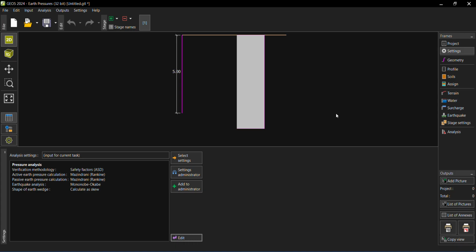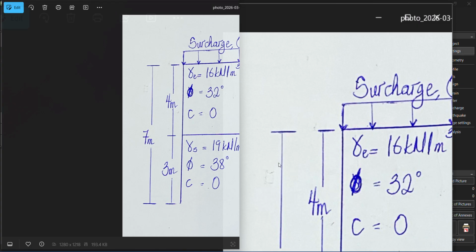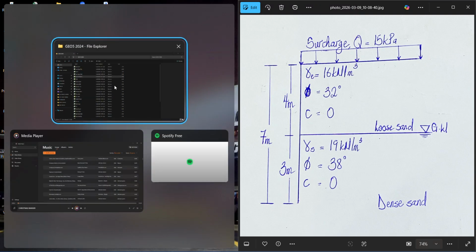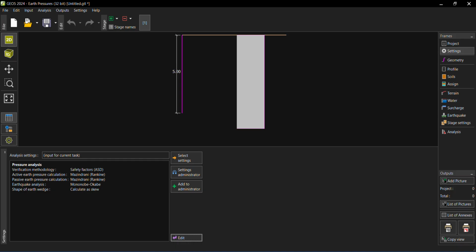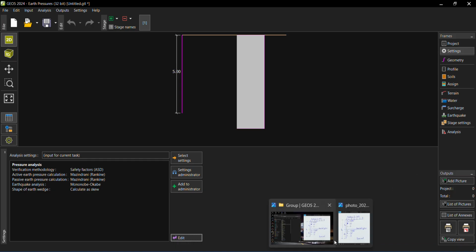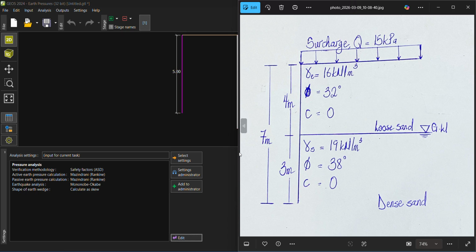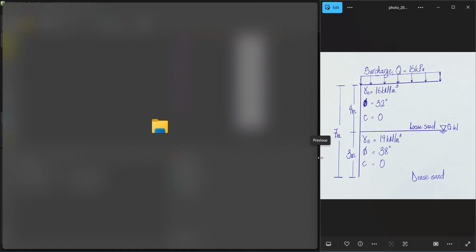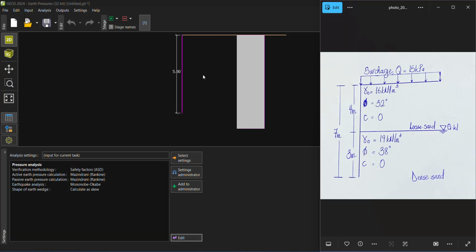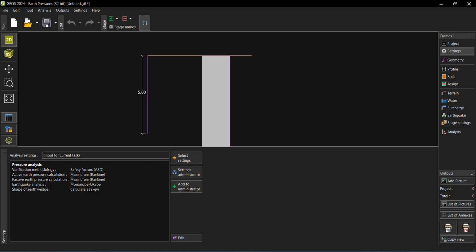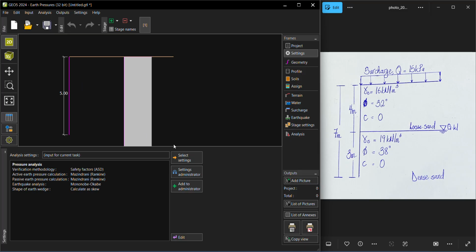Now we have to head over to our drawing in order to see the properties of our geometry. So I'll head over to my drawing and split the screen. When I split the screen, I'll continue with our work here. Let me minimize this a bit so that we can still continue. Now this is my split screen, and we can continue.